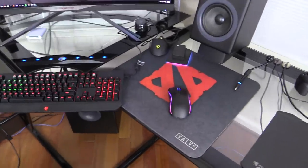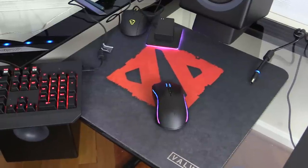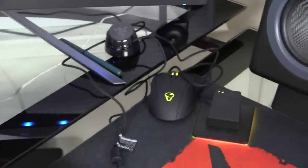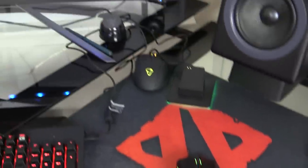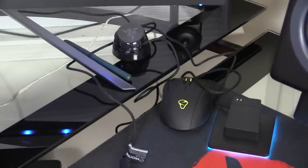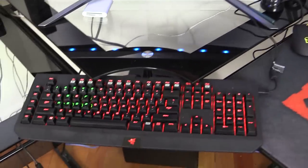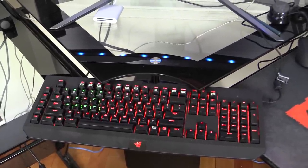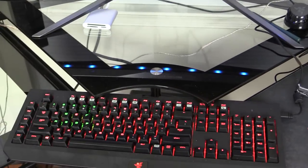Coming over to my command center on my desk, for a mouse I have the Razer Chroma Mamba, the wireless version, with all those nice fancy features. I enjoy the shape and size of the Mamba, so I went with the wireless one so I'm not tethered. I also have a Mionix mouse which has a button for switching DPI — I like that for first-person shooters. It's a little smaller hand grip. For keyboard I have the Razer Chroma Stealth edition, with a custom color setup — red and green on the WASD keys for gaming.